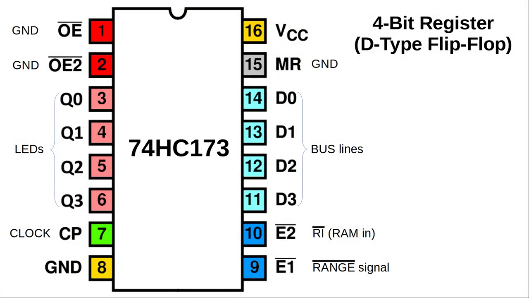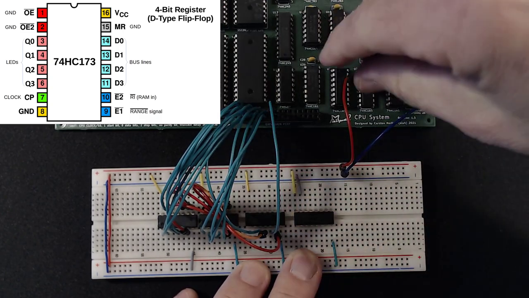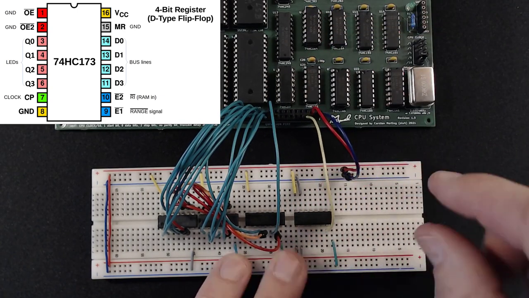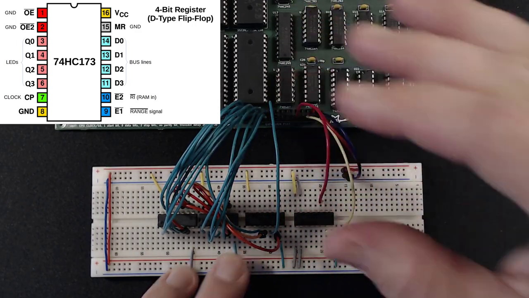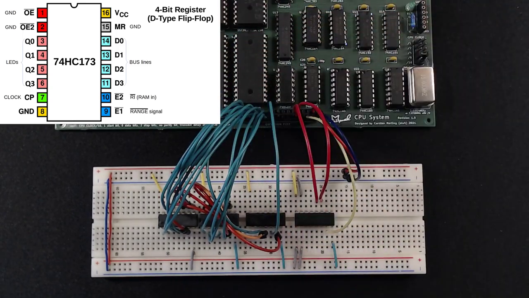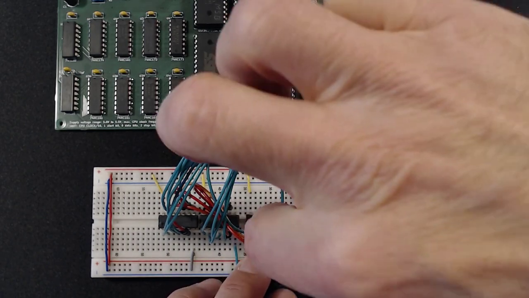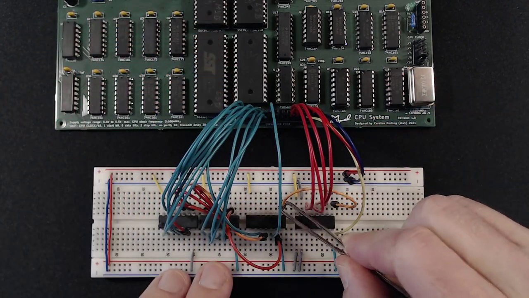This time I'll work my way down from M15 to M3. Let us now take a look at the pinout of the output register. We have the Q outputs in red with their active low output enables OE. Let's tie them low. In blue we have four data inputs with their input enables E1 and E2. Since they are again active low, we need to invert our memory range signal and then connect it to E1. I am going to wire the inverted RAM in or write enable control signal of the processor to E2. Finally, I'll connect the system clock to CL and the lower four data bus lines to D0 to D3. Now the register samples the bus only if both enable signals are low.